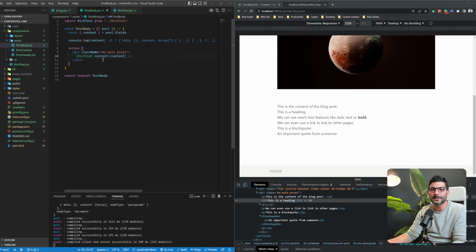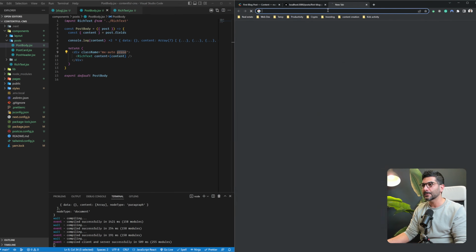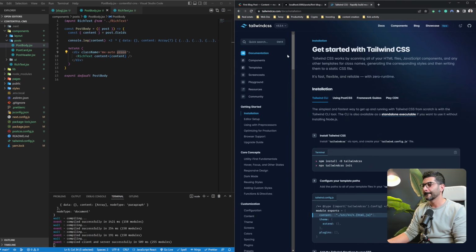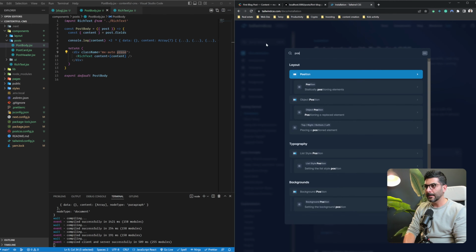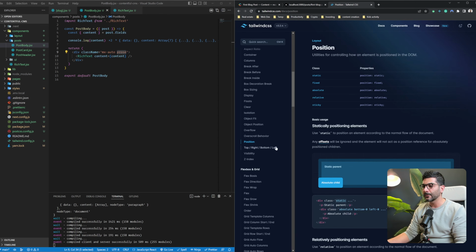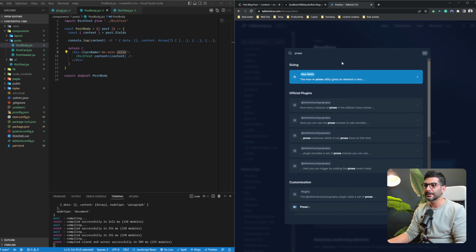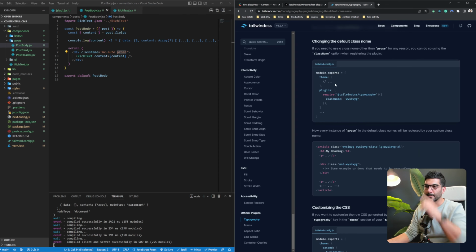Now, if you can see here, I'm wrapping this rich text component with this div, and I'm including this Tailwind prose class. But right now it's not working. Now if we go to Tailwind, this is an easy way for us to style HTML in bulk.